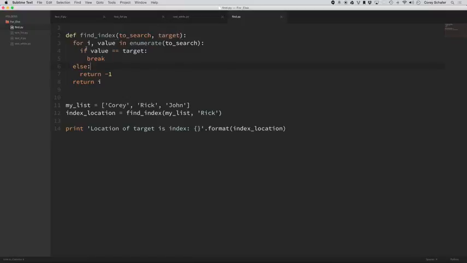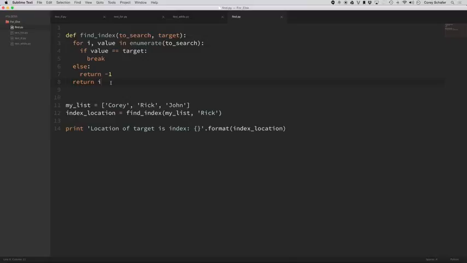Within the function, I'm going to loop through all the indexes and values, and if the value within this list equals the target I'm searching for, then I'm going to break out. And then I'm going to have an else statement here, which you can think of as a no break. If it doesn't hit this break, then I'll return -1, and if it gets to the end here, then it will return i, which will be the index.